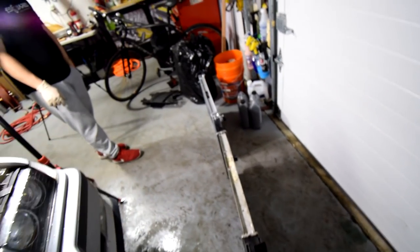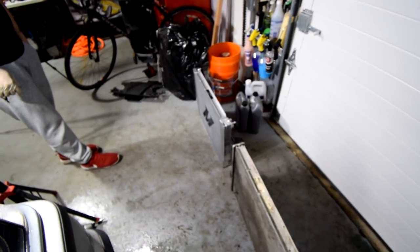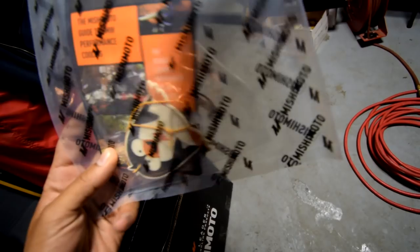Along with that, it would be really nice if I eventually get some nice silicone hoses for better cooling and a bigger expansion tank. Mishimoto actually offers that as well, and I'm pretty sure you can also find that on F-Squared. This in the box, which is pretty cool. I think it's installation instructions, a Mishimoto sticker, and a penguin that is probably an air freshener or something.